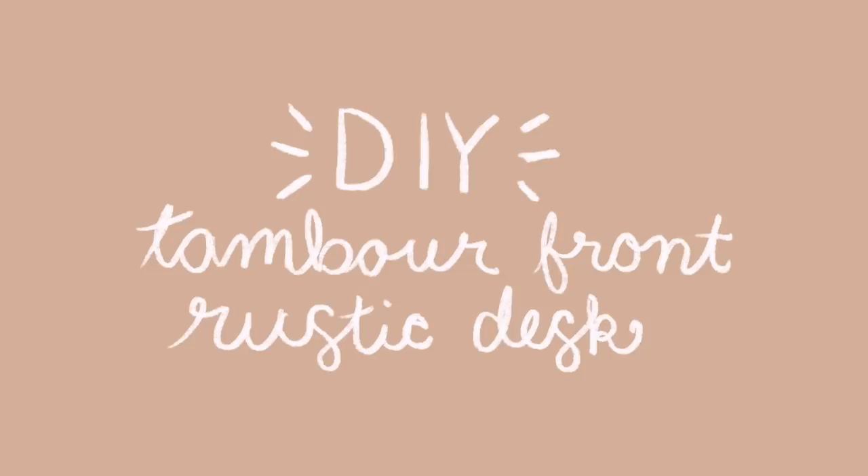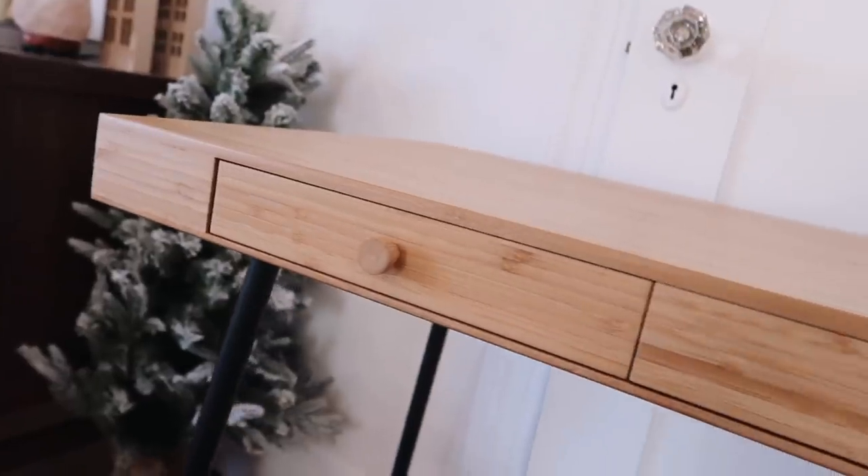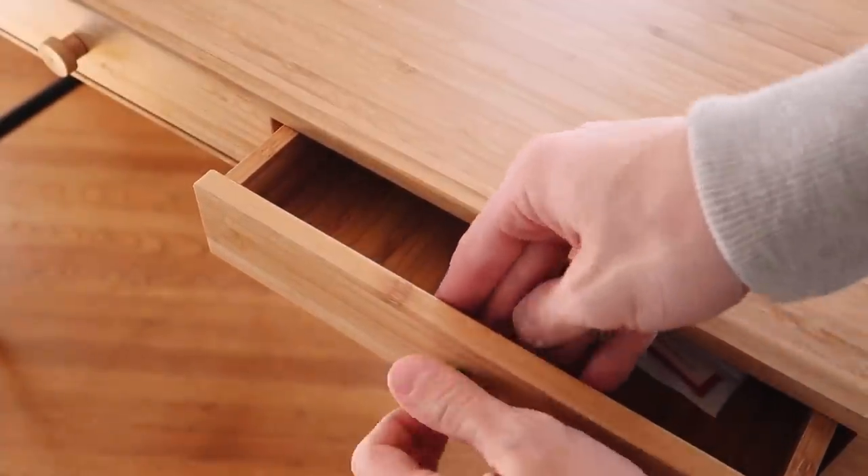Now that it's fully painted, the first thing I want to do is DIY the desk, which I am so excited about. It's going to be very similar to a little bar console I created before — a similar kind of design detailing around the edge. Let's head over into the living room where the desk is and get started on that project. This is my old desk that I've had for years and years — I just want to update it and turn it into something new.